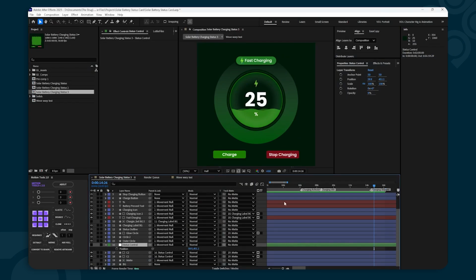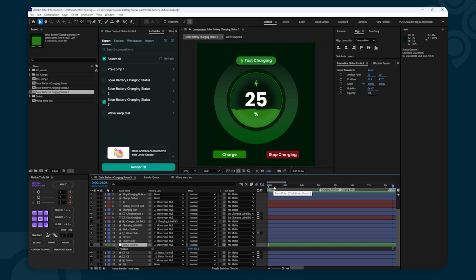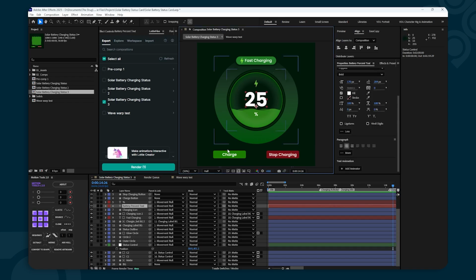So after doing all of your animation in After Effects, the next thing I did was to render that particular composition with the Lottiefiles plugin. On the last note, from After Effects, any text that you need to change dynamically later, maybe in Lottie Creator or once this is a live environment, make sure there are text layers instead of shape layers. Because if you use shape layers, you'll not be able to change this later on. So these are text layers. The Lottiefiles platform now fully supports text layers. I'll show you how to use that once we get to Lottie Creator.